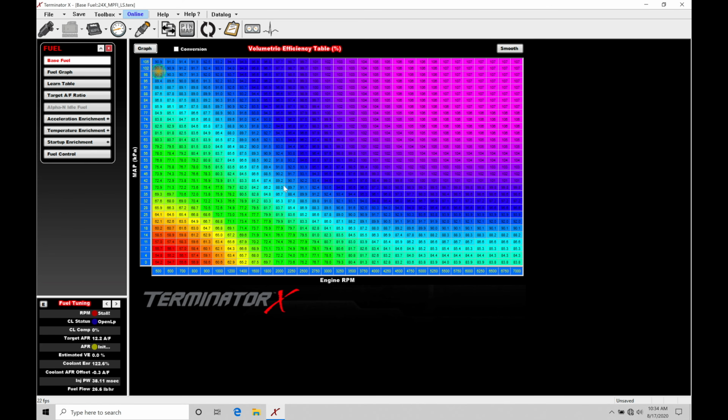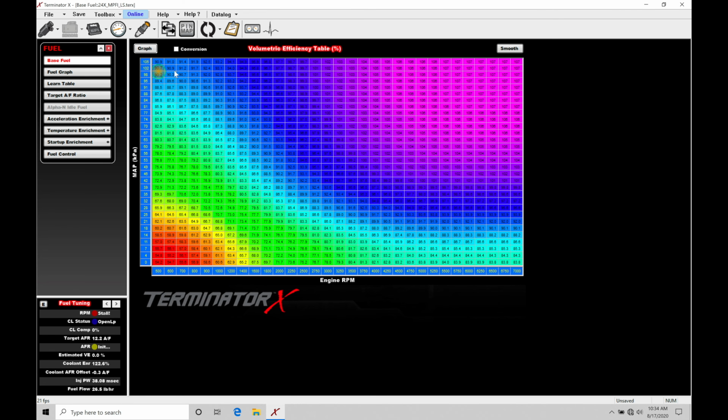Now, if we're finding that there is a discrepancy, we need to update our base table. So if we're seeing here that our closed loop comp is showing at idle conditions that it's off by, let's say, 15%, we need to know how to go into the table and work with a mathematical function to reduce our table values here by 15%, and then we need to learn how to blend those changes back into our table. The process is actually really simple.